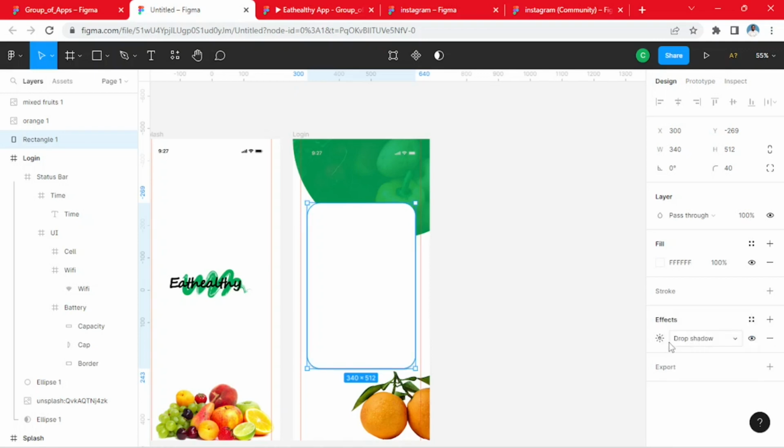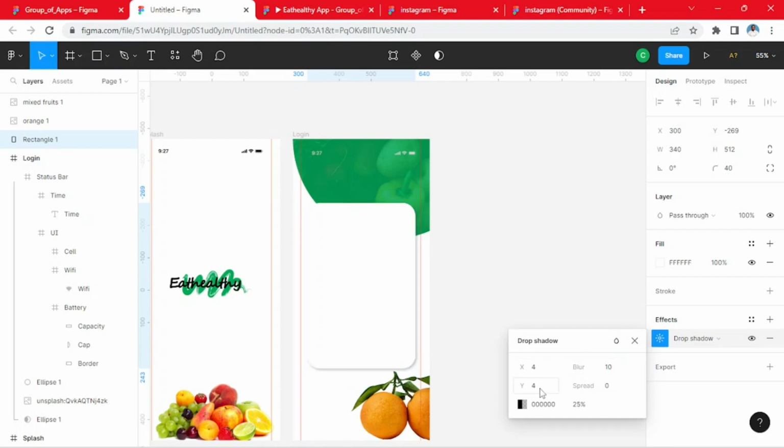And I'll click on this icon. And I'm going to make this 4. I'll make this 10. And I'll make this, I say 8. How does it look like? 8. Beautiful. So I have the shadow.